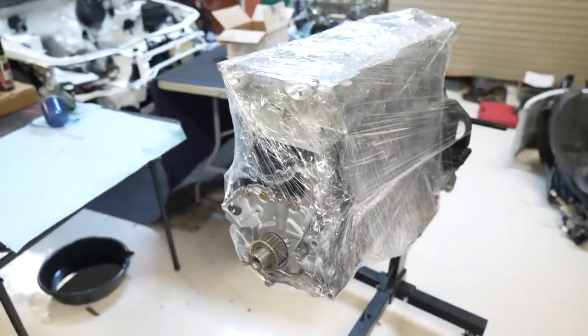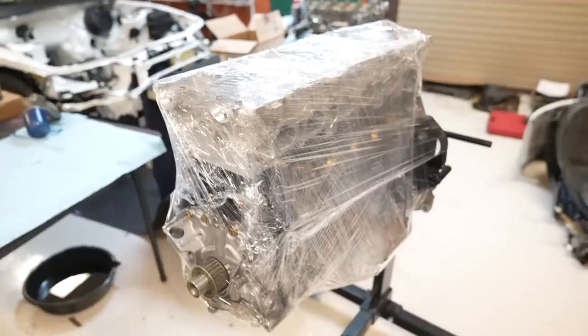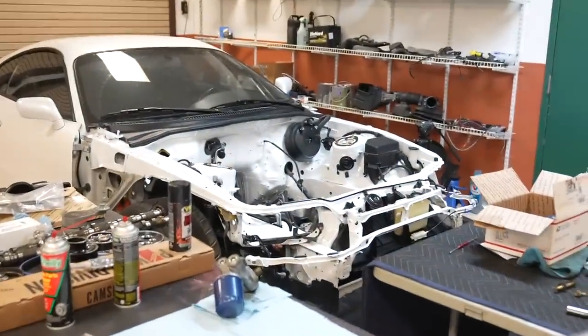Now, last night we got this thing all protected and Saran wrapped and everything, and we called it a night. But I can't close this video out without getting the valve covers and top cover put on it, just because I've been waiting to see that for so long. So I'm gonna rip the Saran wrap off and we're gonna put those on just so we can see what this thing looks like before it's fully dressed and back in the engine bay.